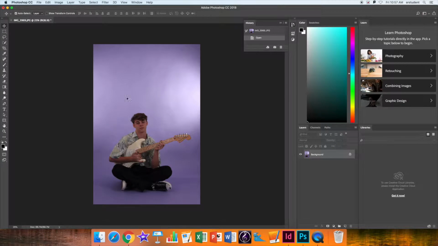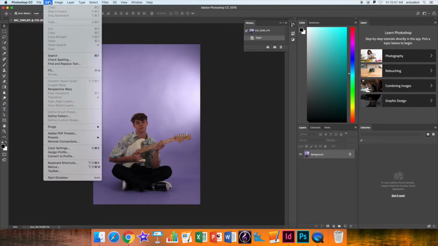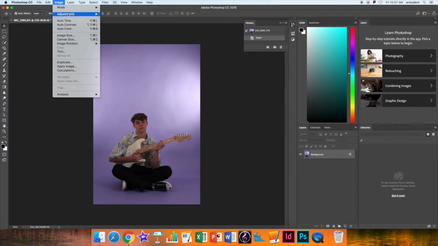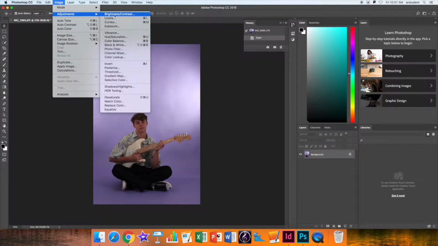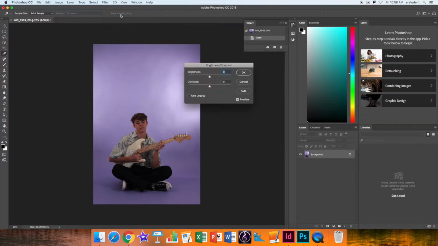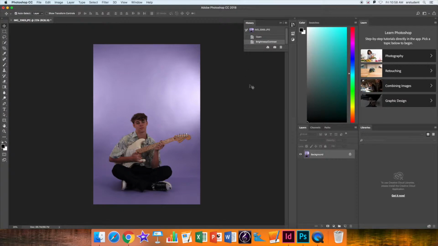I don't really do anything like change much about the actual photo besides going on image and then adjustments, and then I'll just change the brightness, the levels, the hue, and the color balance as well. And sometimes I'll do shadows and highlights. So in brightness and contrast, I'll lower the contrast, up the brightness, because I quite like the background to be quite bright, and I find that the actual image itself is quite dark.